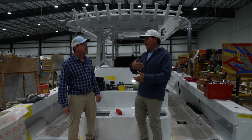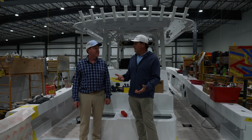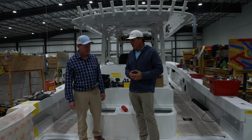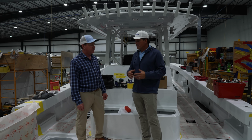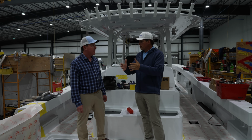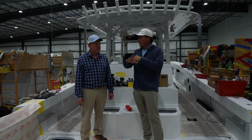When you looked at the very first process, where it was just a cap and the hull, I'm sitting there looking at it like, this doesn't make sense, because you're looking at it upside down. But when you start to see it all come together like this, we just saw the lids and how they're going to come together. Seeing this boat laid out like this, how massive it is, it's awesome to see how it's put together. And this boat moves around the whole facility. All these hulls are on basically a rolling trailer. Right. And they just push them around the whole factory.